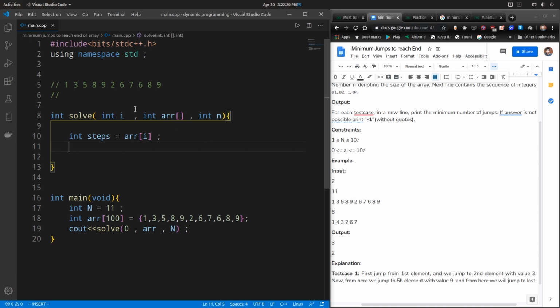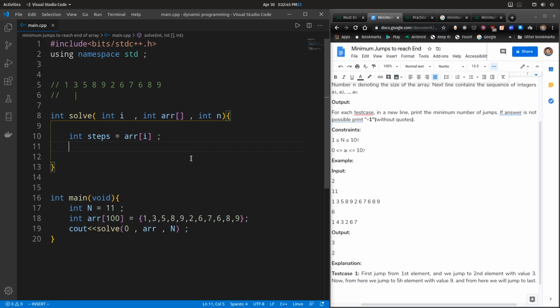At every point in this function we will be considering the item at position i. So let's say our i is at position 1, that is looking at 3, then we have 3 choices to take. Either we can go to 5 or 8 or to 9. Okay, maximum 3 steps, so we explore all the 3 choices.